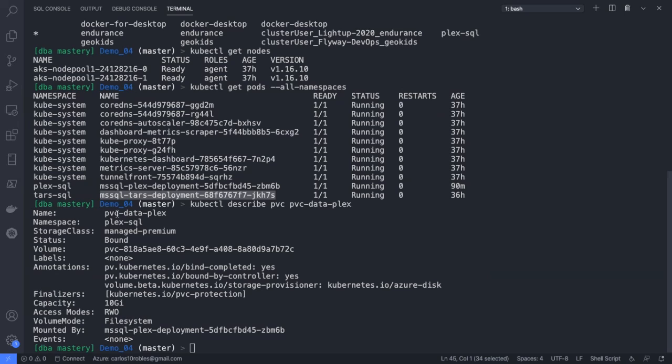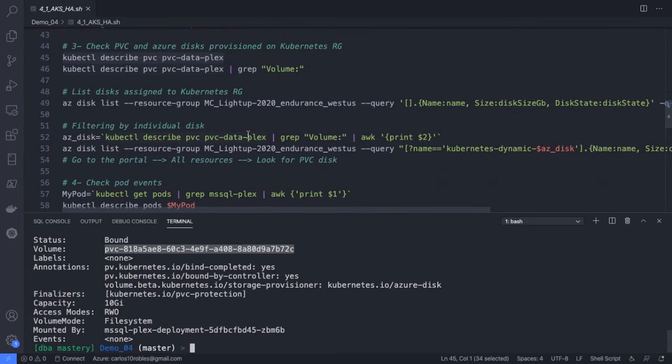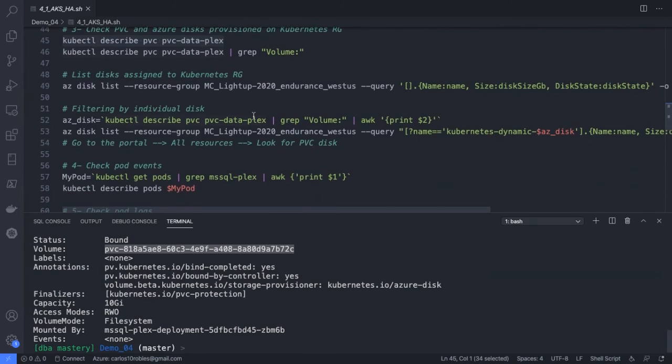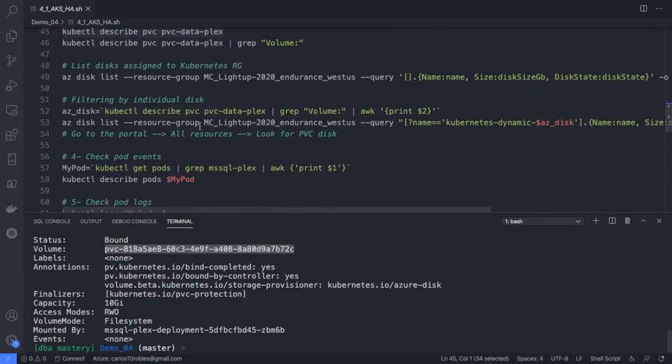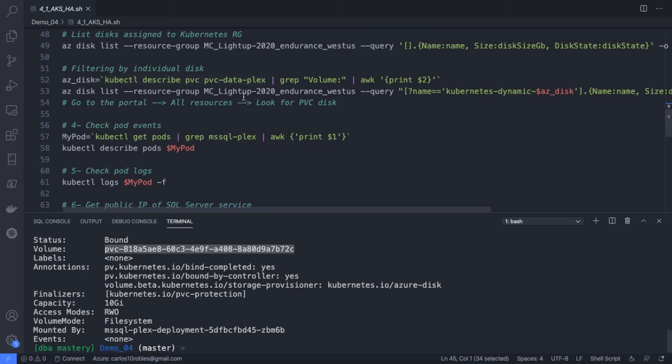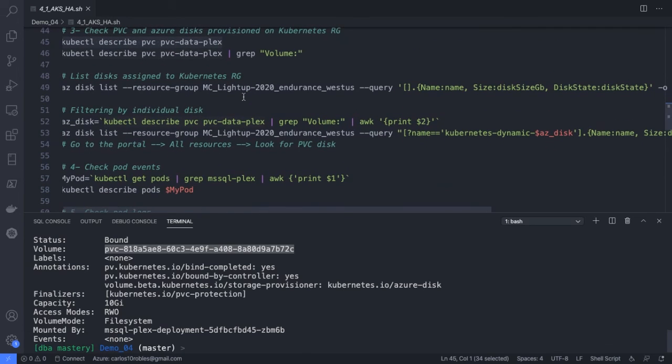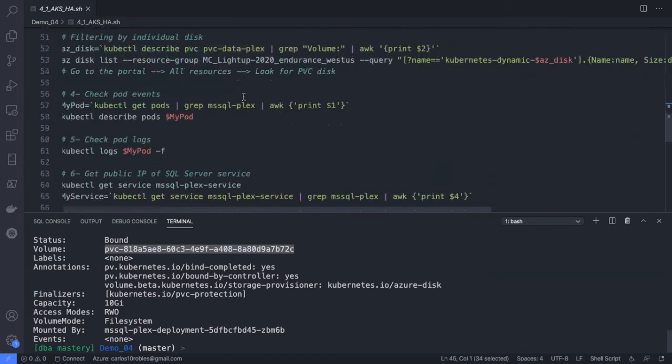Excuse me, this is my persistent volume claim. A persistent volume claim is a volume that is mapped to a disk on Azure. So here's the name of my volume. I can figure out which disk was provisioned to this pod, and this disk is going to be presented to both of my nodes. So whenever something happens to one of the nodes, Kubernetes is going to move the pod from one node to the other, and my data will be the same. And this is exactly what I'm going to do now. I'm going to skip this part and go back in case we have time at the end, but it was just to show you my volume and the disk on Kubernetes.